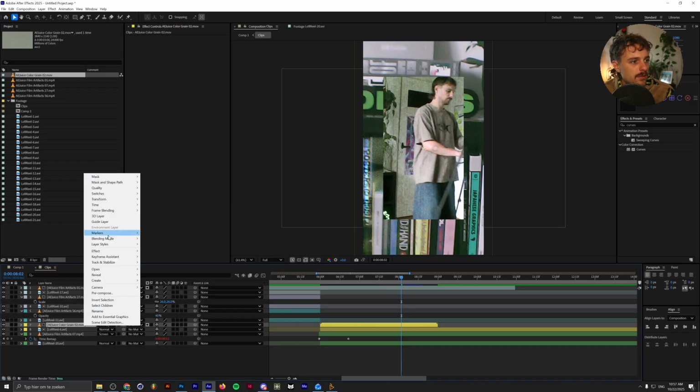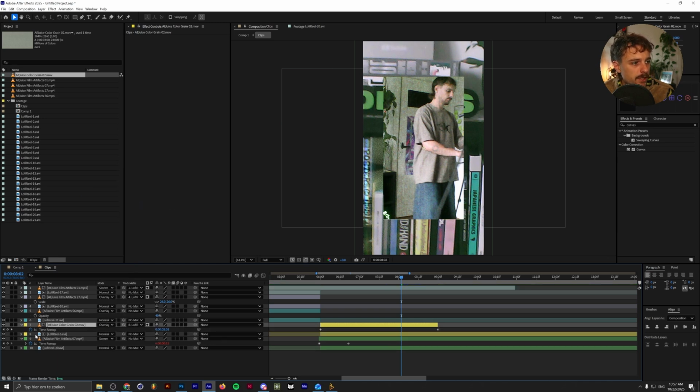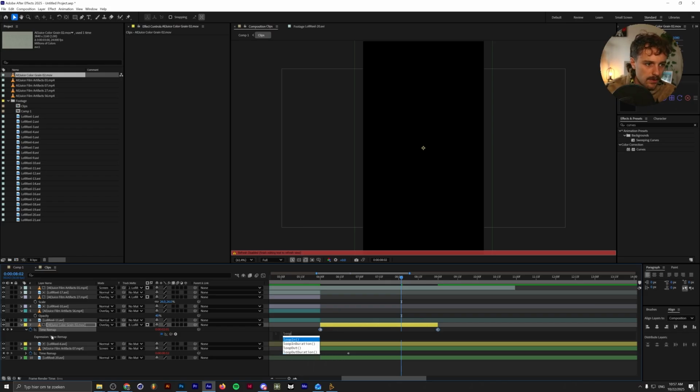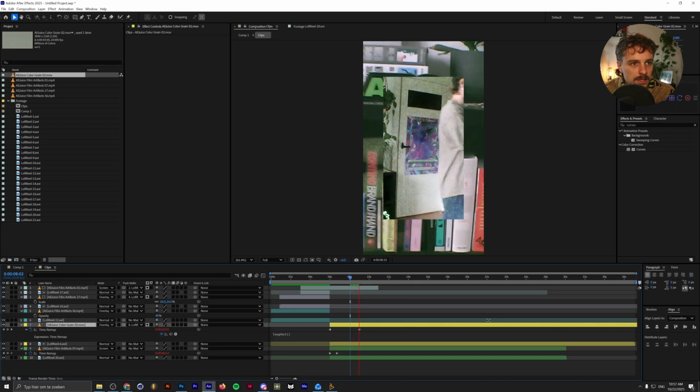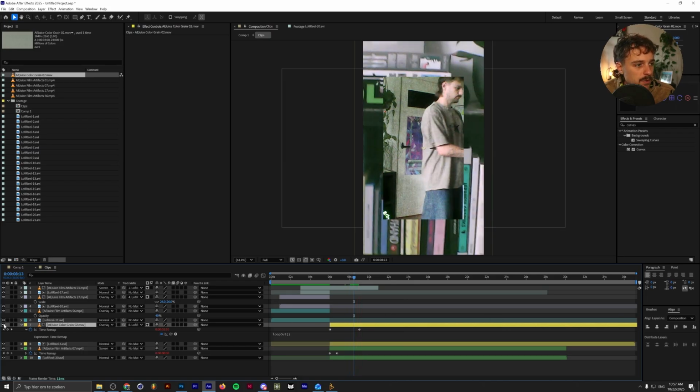And if we want to loop it, all we need to do is right click, time, enable time remapping, hold alt or option and click on the stopwatch, type in loopOut with parentheses, click enter, and now we can extend it for however long we want, as you can see right there. That's pretty much it. This is with and this is without. So I really think that green adds to the rest of the clip.